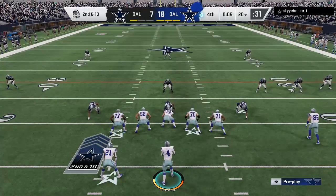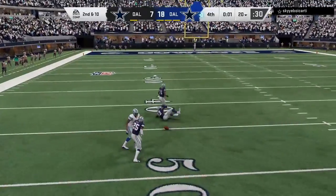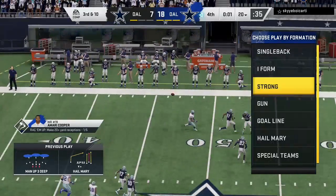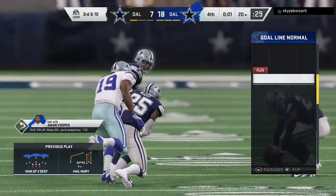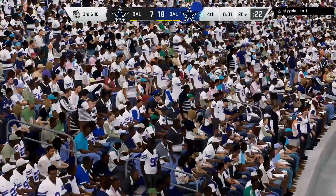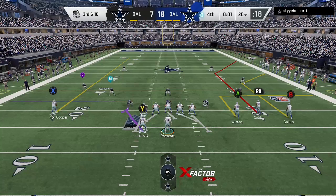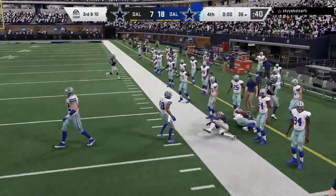All day, just like that. Just like that. Throwing here, Prescott. He's going to rifle one deep left side. That's going to be knocked away and incomplete. He was looking to get it into his receiver, Cooper, and that takes us from 2nd to 3rd down. And 10 yards to go. So back-to-back incompletions, and that has them staring at a 3rd and 10. Prescott. They'll roll him out right. And he's able to hook up with Michael Gallup.